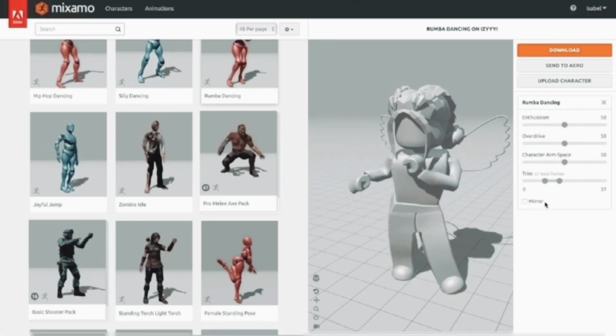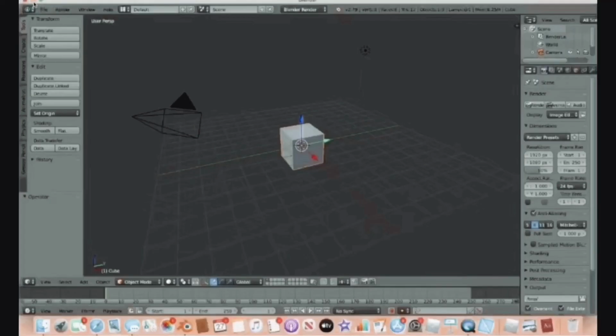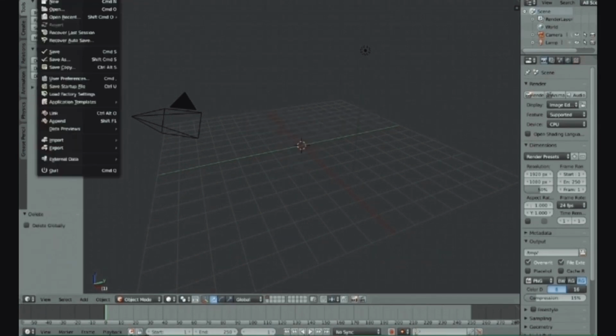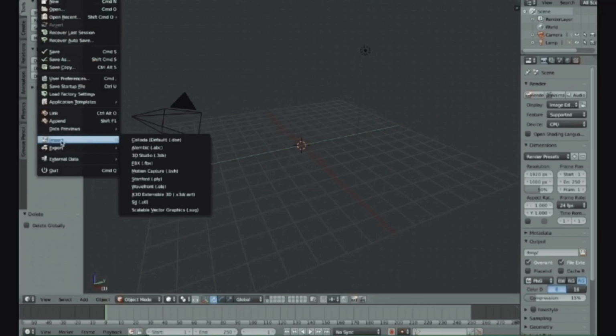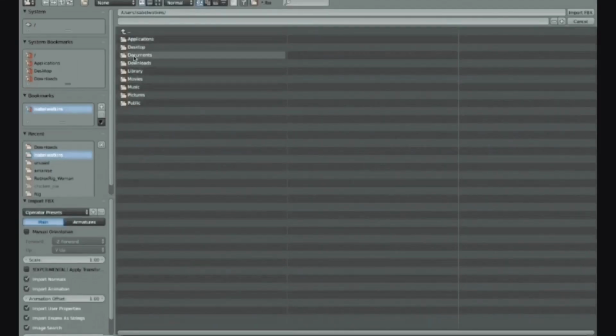And then once you're done, then you just want to click the big orange button which says download, and then that will download and save to your downloads files. After opening up Blender, you just want to change the top to Cycles Render, and then once you load in, delete the block that is already there, and then import the FBX file. It says FBX, and then find what you saved it as.